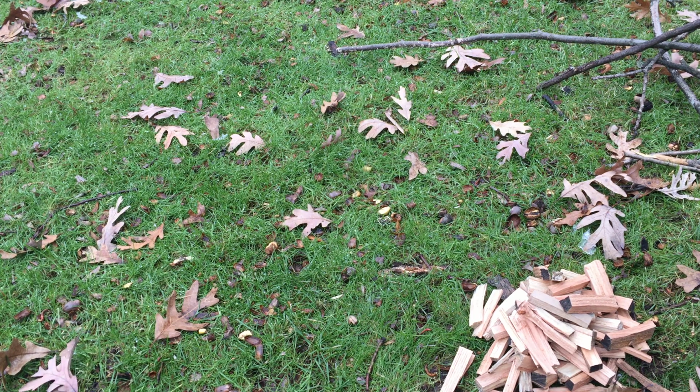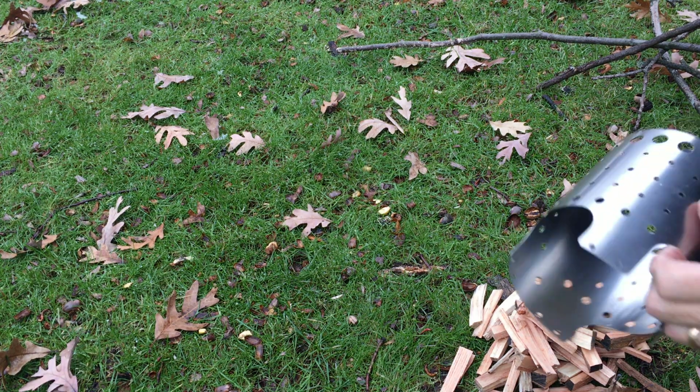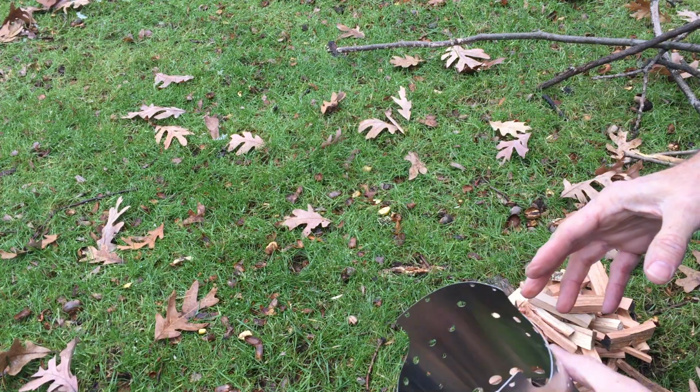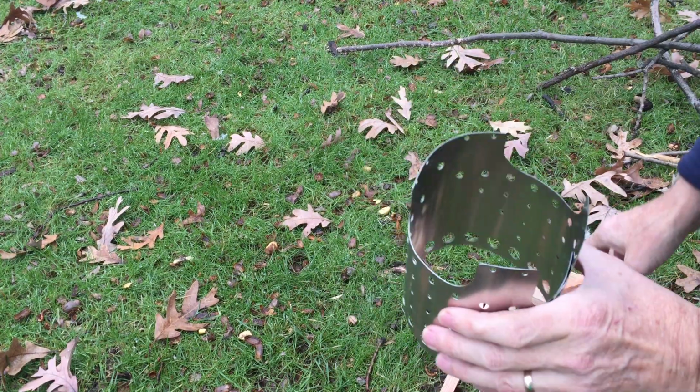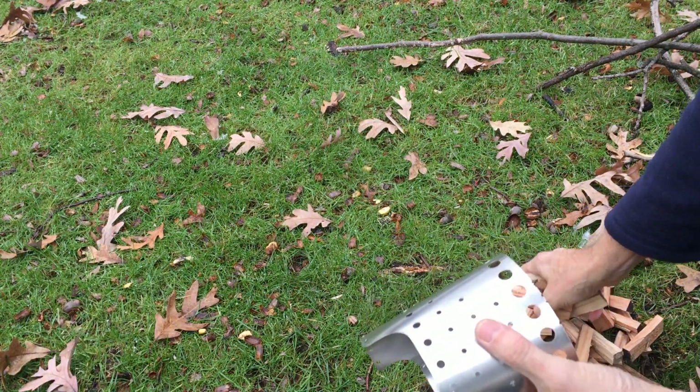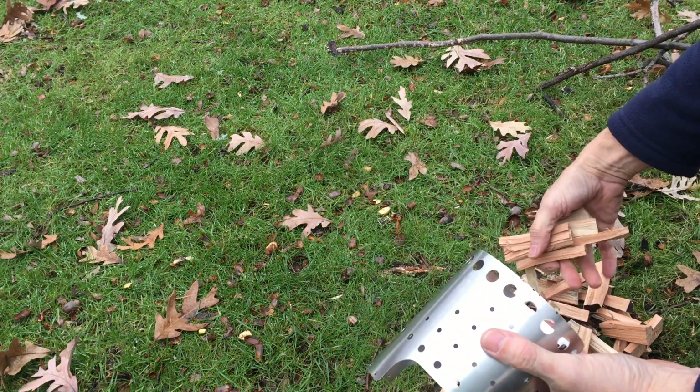Hello everyone, I want to talk to you about loading your Summit stove. Here we've got it set at a medium setting, and I've got some cut up oak here. So what I'm going to do is just take it.